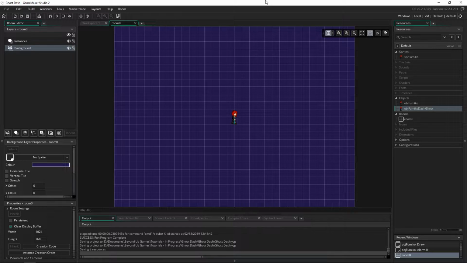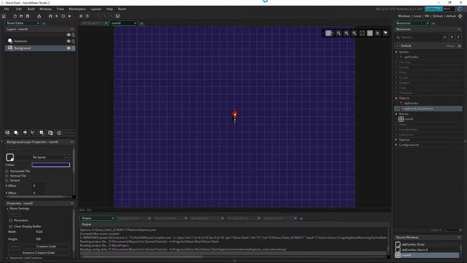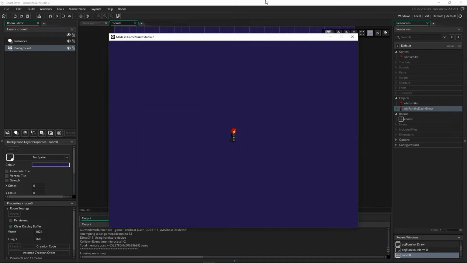In this tutorial, what we're going to be creating is a ghost dash. Something you've probably seen in several games, and I think it's a really cool effect, and I wanted to take a crack at making something similar to it. So I'm going to be making something like this. You can click where you want to move, and then you'll dash there. It leaves behind a ghost trail, so you can see where you've been, and I'll show you how to make this and modify it to make it faster or slower.